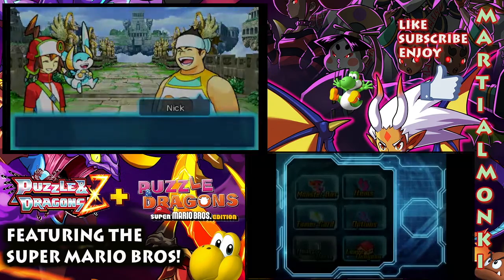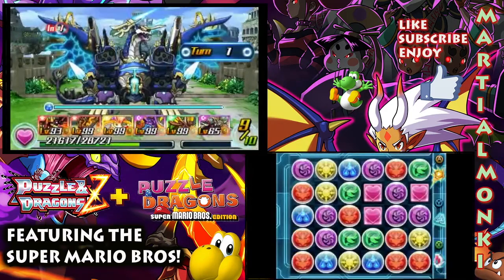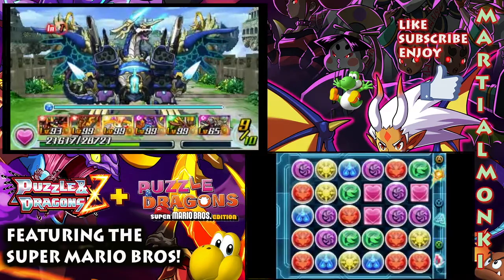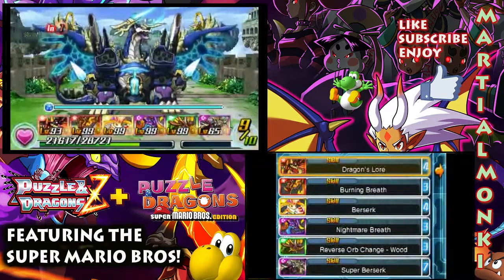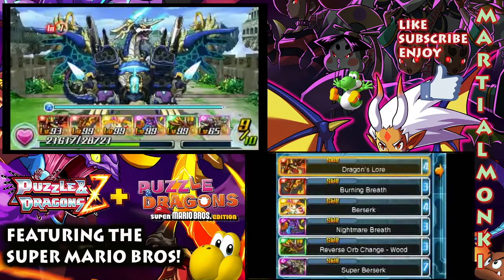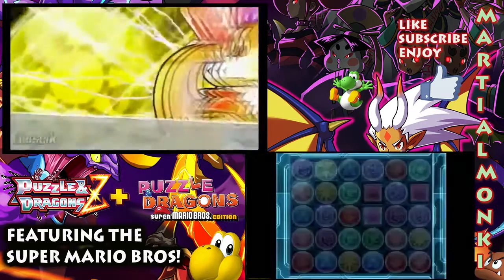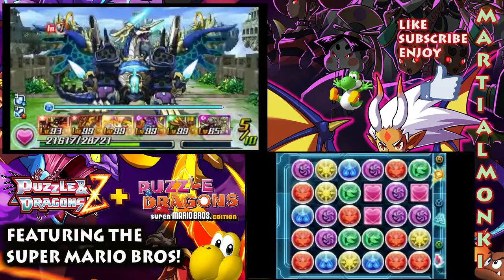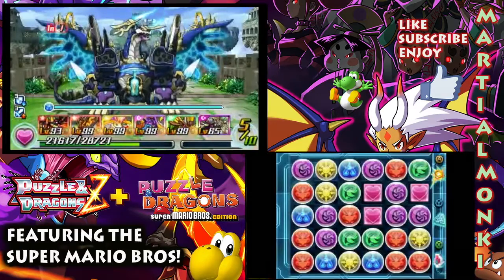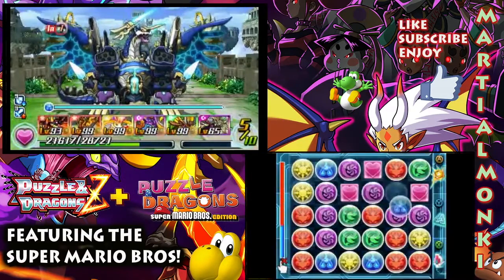Alright, that was lousy. Come on Nick, at least give us some assistance. Give us something, come on. Tough times here. Dang. Alright. What can we do? We'll go Berserk again. We're gonna save that Super Berserk for the boss. I mean, we'll probably gather all our skill points back by the time we get there, but still. I'm taking no risks.